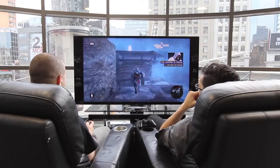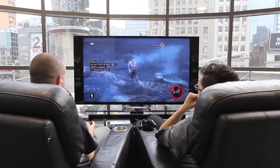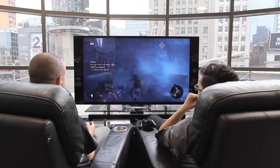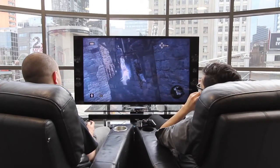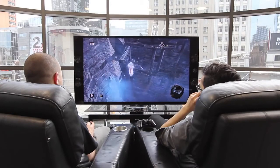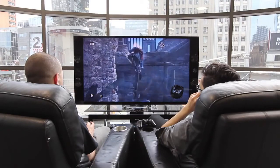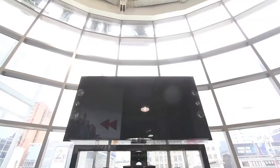Now, we had different results depending on what we were doing. The Spider-Man trailer, for example, looked really good. Games, not so much. I had a limited selection of games to try out, but they didn't look that great. In fact, they kind of looked maybe even a little bit worse than just on a 1080p display, probably because of all that conversion that's happening. Granted, we are sitting only a couple of feet from it, so maybe I was being a little bit more critical than I would normally be.